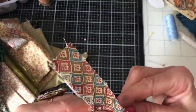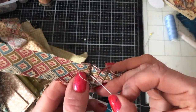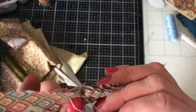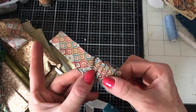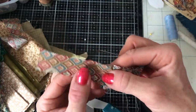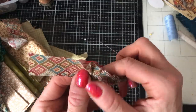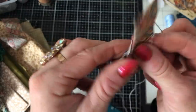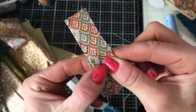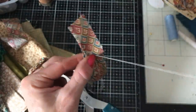I don't necessarily want these too neat. You can probably see I've kind of gone off a little bit at a sort of angle. I've almost done that deliberately, because otherwise I was finding my piece was going quite straight and it just looks a little bit uninteresting. So if you want to make a bit of a curve, just take less material at the top to what you have at the bottom, and that will give you a slightly curved ruffle.